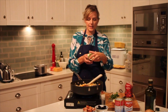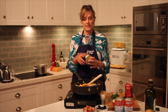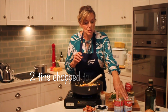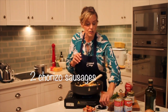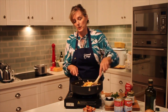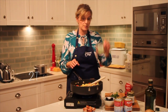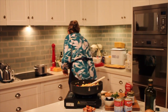And I've got this Italian herb spread which I really like. It's from Waiheke, I saw it in the supermarket, but I remember going to one of the markets years ago when they started with it. I've got 2 tins of tomatoes, some sun-dried tomatoes, some chorizo sausage and some black olives that are pitted. So I'm going to be putting those in as we go through. And I've got smoked paprika as well. I'm just going to get some vinegar as well.